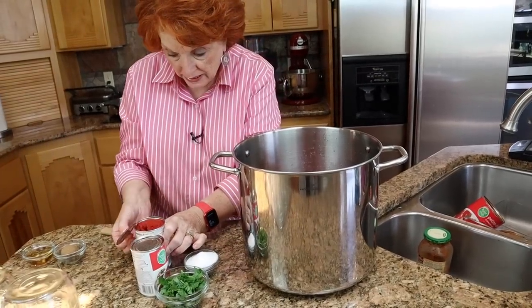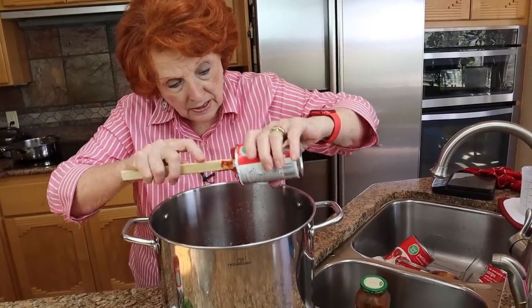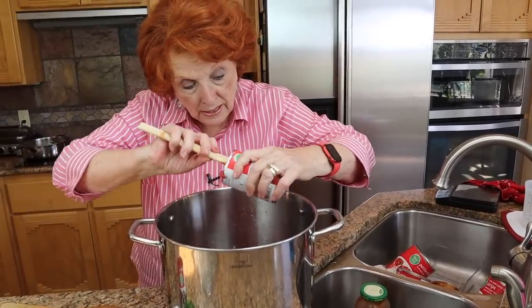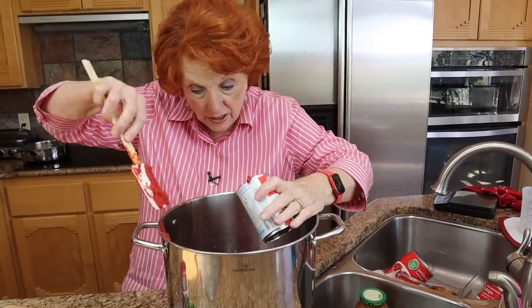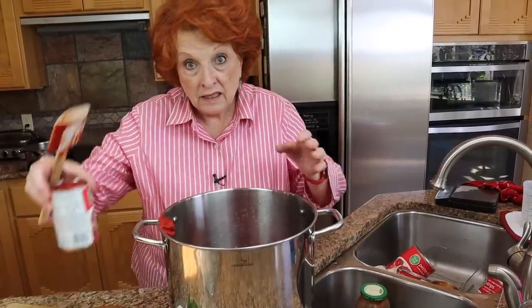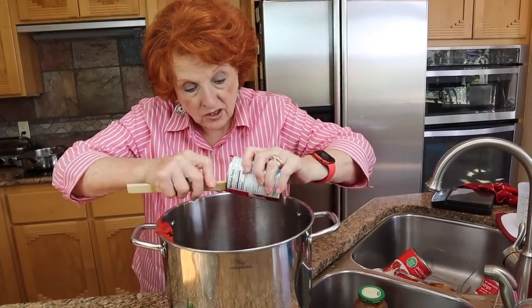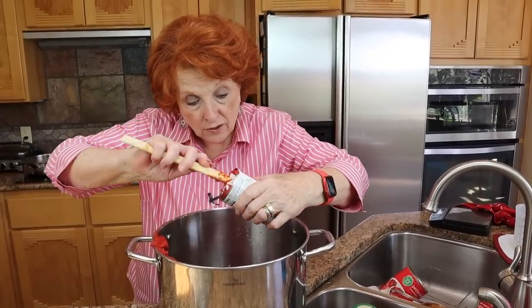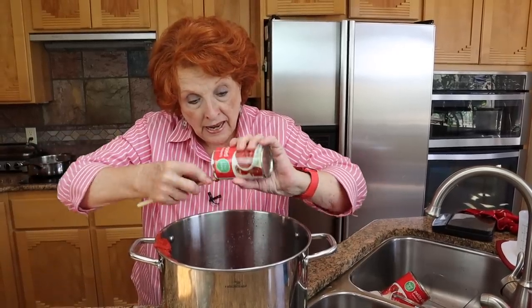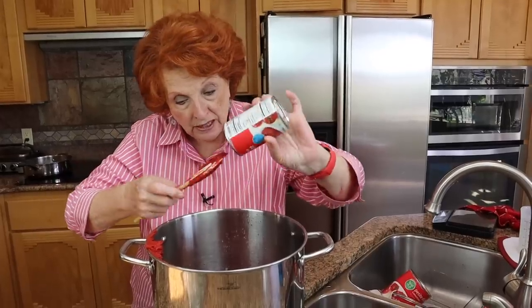Now I'm going to put in the tomato paste. Tomato paste is very thick and the recipe calls for two and two-thirds cups, but instead I'm going to use two 12-ounce cans. I'm going to use the amount of spices called for in the recipe, and because I'm adding extra tomatoes we may need to adjust the spices to taste — and that is just fine. We can add all the dry spices we want. The important thing on a tested recipe is what the ingredients are and that they are all safe to pressure can, and then the viscosity.